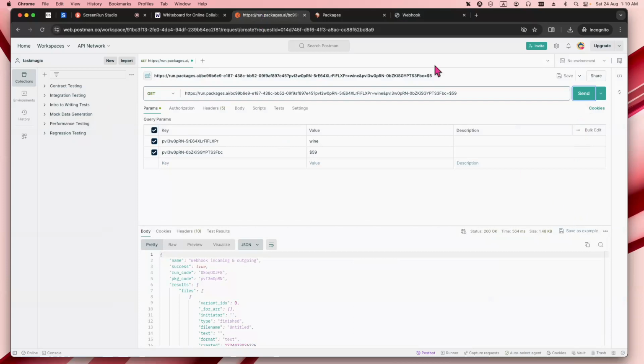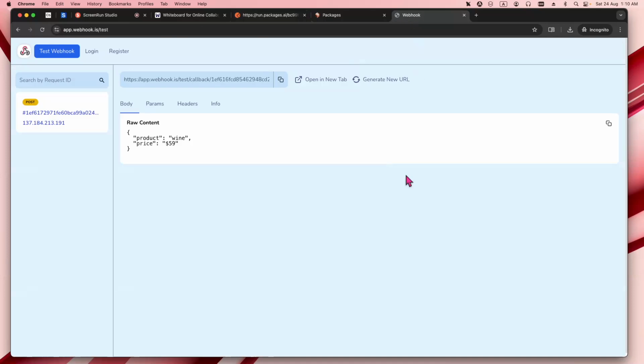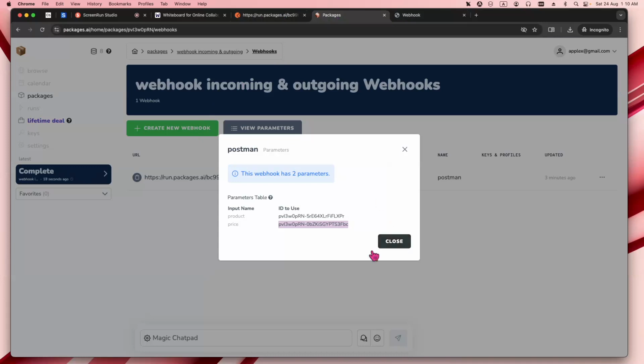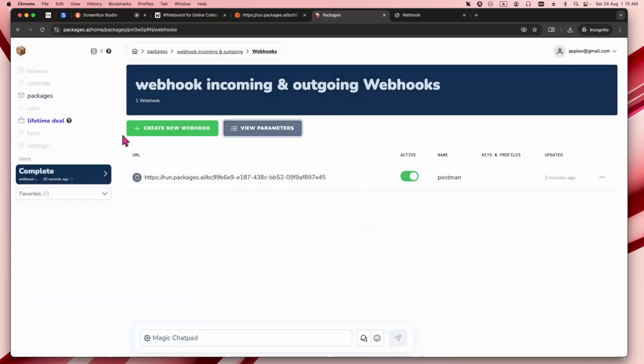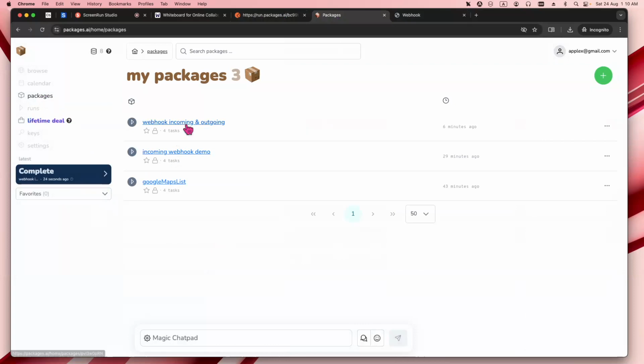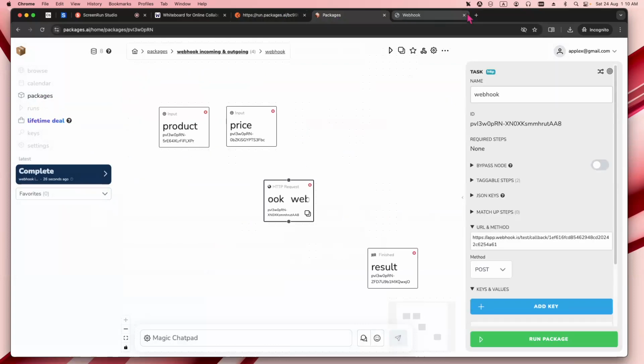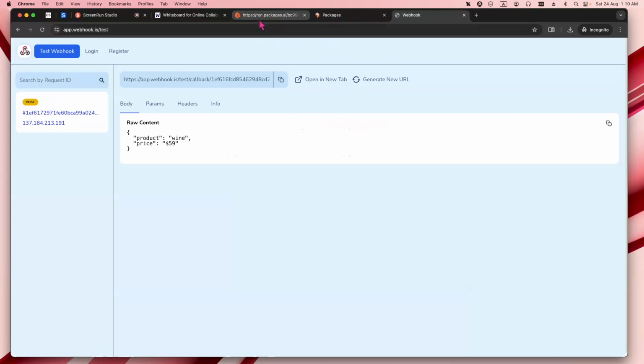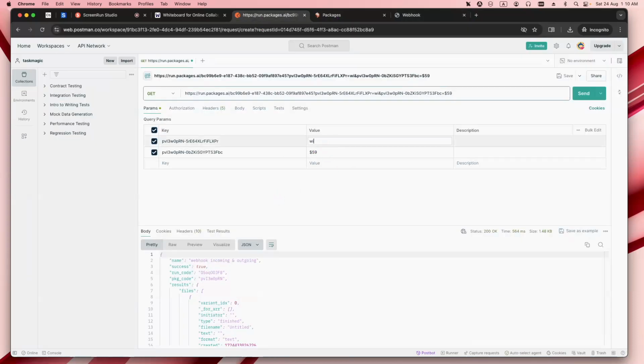If we do it correctly, it should pass through packages, and the data will be forwarded to webhook.is. We can always try again, because this doesn't take up any credit. And it's good that, okay, so it's right here. So we will try this again. Let's say a loaf of bread.